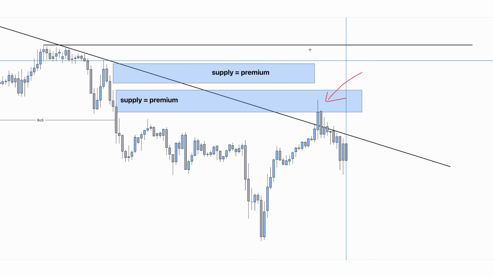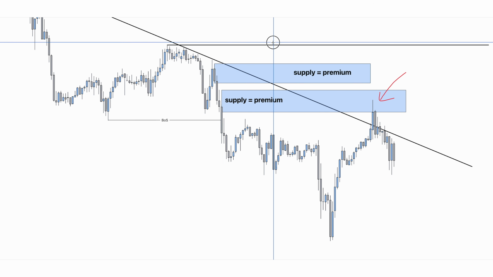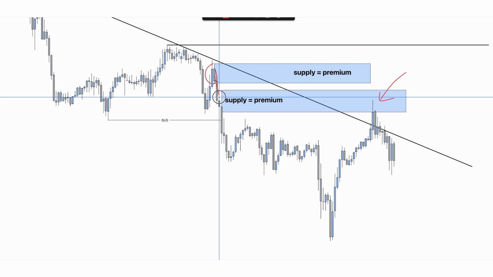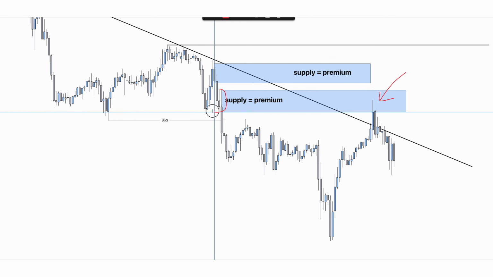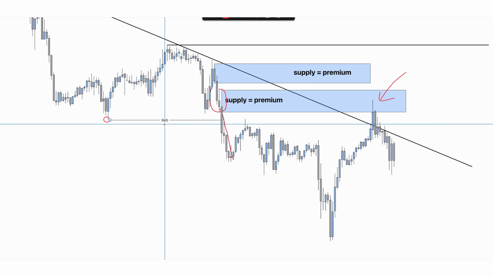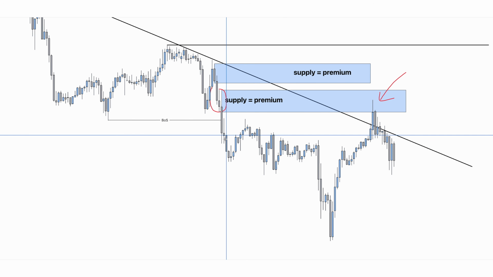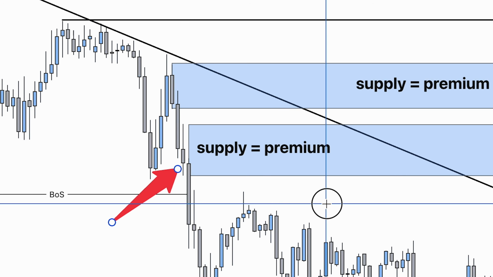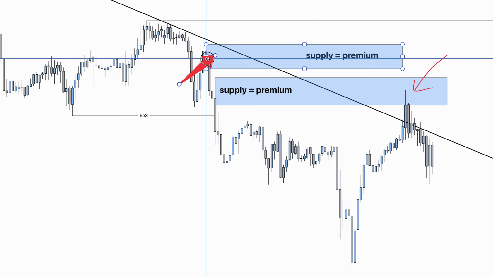To show you how we could select between these two zones here, first of all, the top zone I'm generally going to be less interested in because this zone here did not lead to a break of structure. If we look at a supply zone like this one, which has created a break in the trend by pushing past the previous low, that is a strong supply zone because it tells us the selling that has entered the market at that given level is strong. So the selling is way more aggressive from this point than it is from this point.